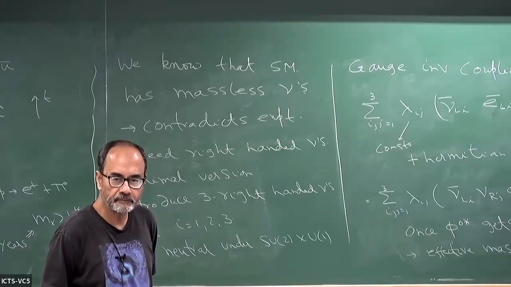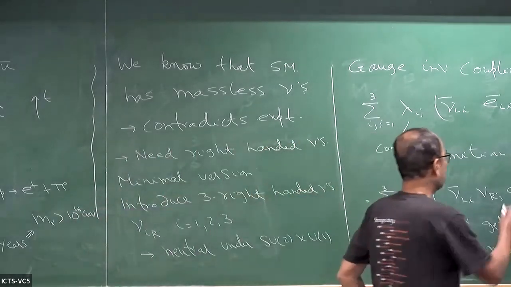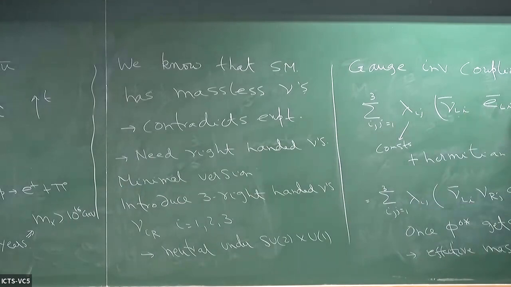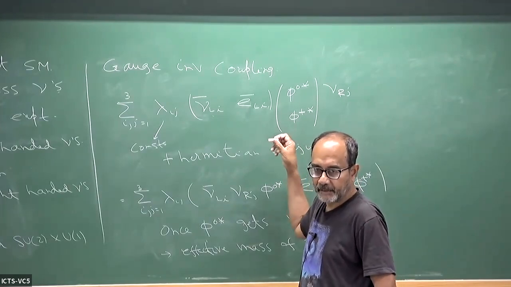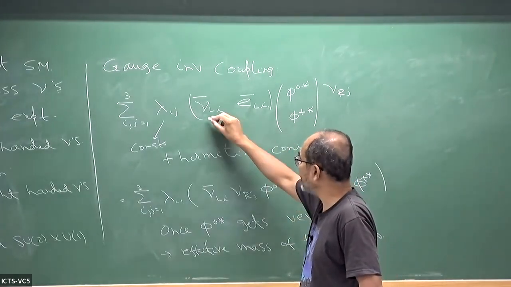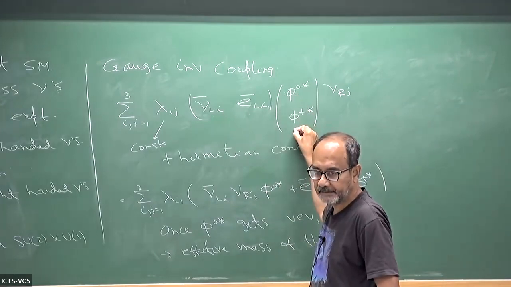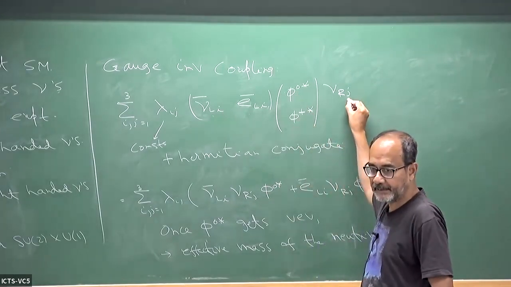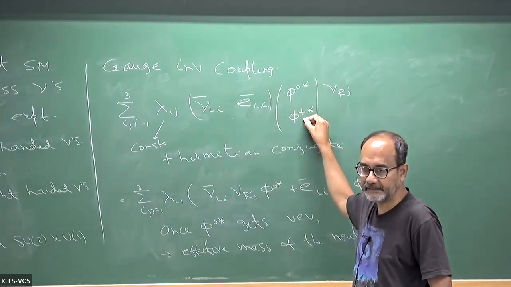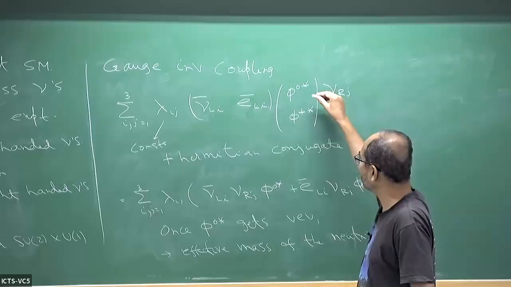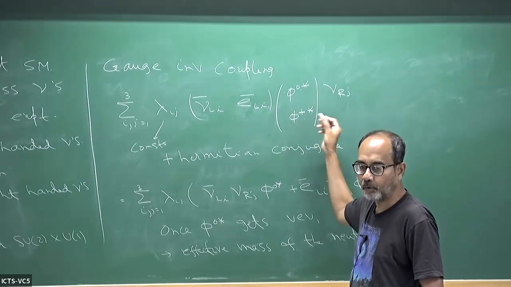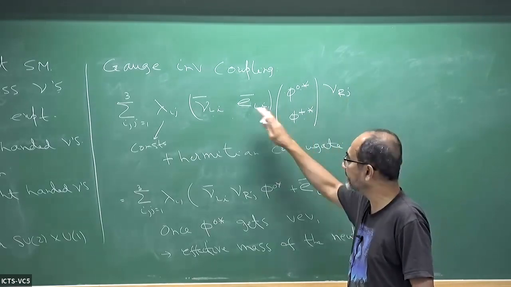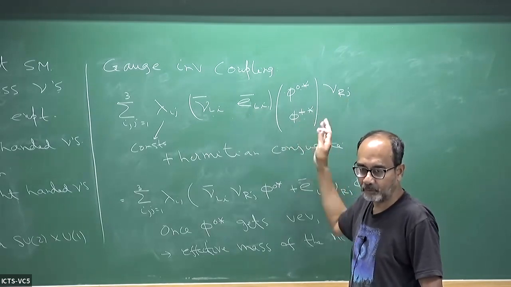We see that this doublet coupling term is gauge invariant. That's why I have written it this way: this is a doublet, this is a doublet, so when you multiply, it's an SU(2) singlet. For the Y, you have to check. These have some Y charge, and you can show that this has exactly the opposite Y charge, because this doesn't have any charge at all. So you have to just check that the Y charges cancel out. That's why you have to put this conjugate. Otherwise, you could have made phi plus, phi 0. That's also a doublet, but that has the wrong Y charge. In order that the Y charges of this and these are opposite, we have to take this conjugation.